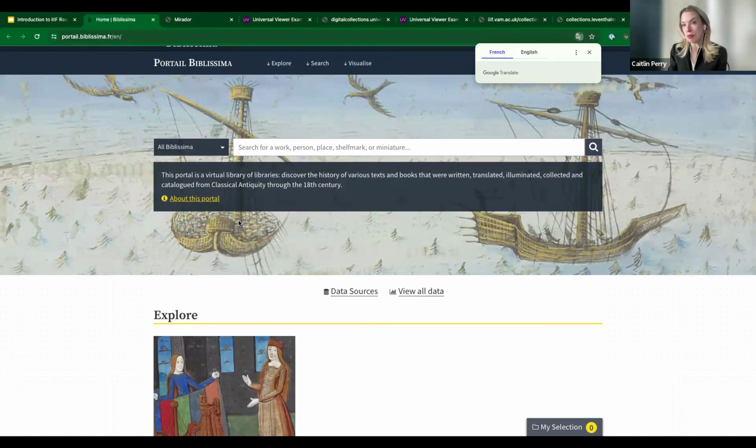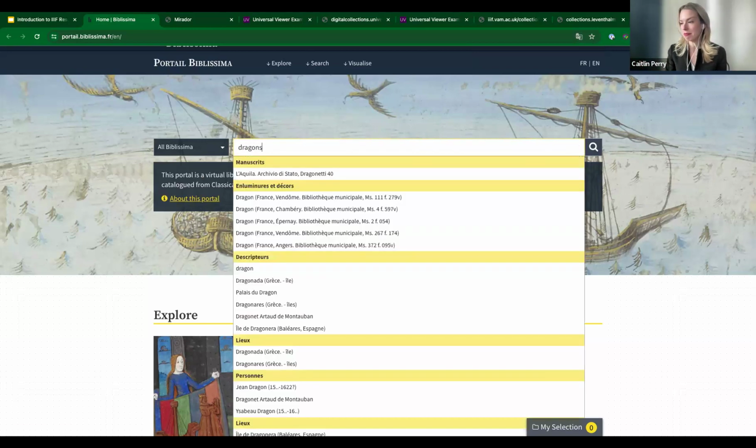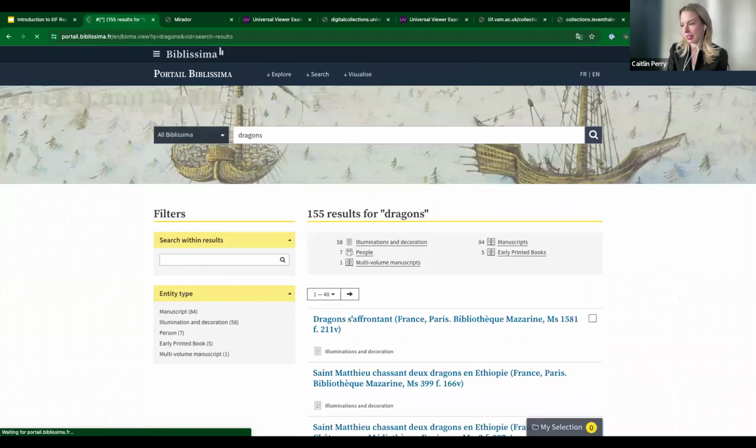So what we're going to do is try to compare three related items. And the way that we're going to do that is pick something that might be in a medieval manuscript. And I would suggest that we go really fun here and do something like dragons. Let's do dragon, actually.